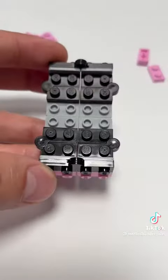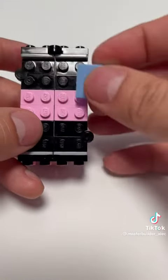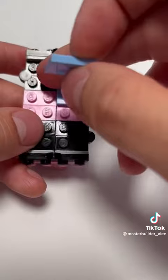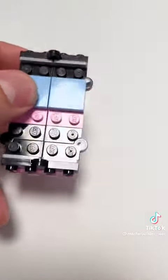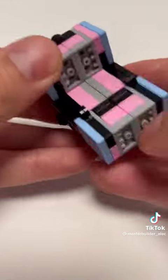It'll look like this. Fill in this little gap in the middle with our plates and then cover any open stud with smooth tile pieces. Now we want to be careful not to attach these hinges — you don't want to put that square there. You want to put it down so that it's still separated. When all the studs are covered, you have your LEGO Infinity Cube. You're welcome.